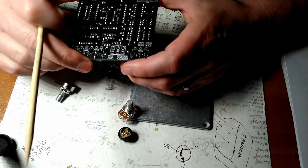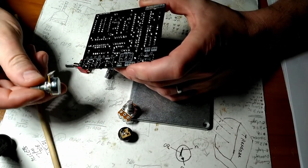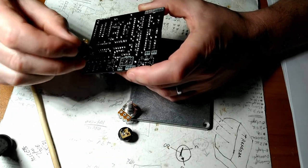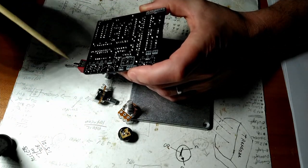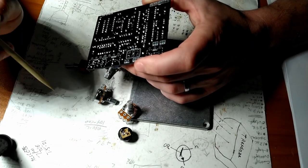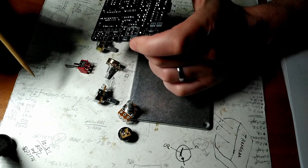I prefer to just connect wires to these and then solder the wires into the board. That way I can put them anywhere I want. I've got tons of room. I can screw up my holes when I'm drilling the enclosure, and in the end it's all going to work. It may not look the prettiest thing in the world, but it will work, and it won't cause me much stress.